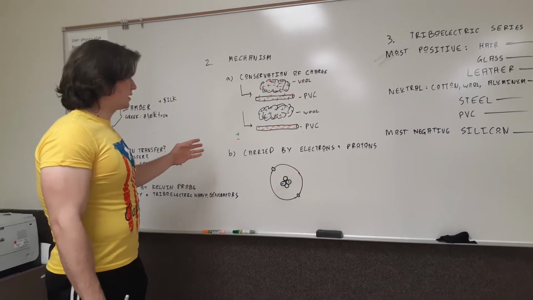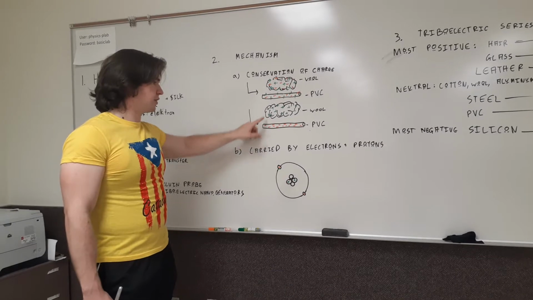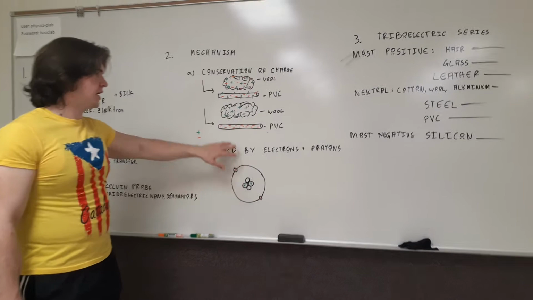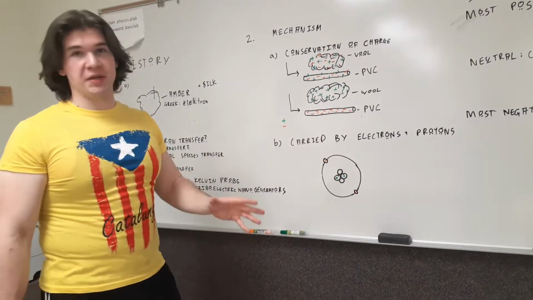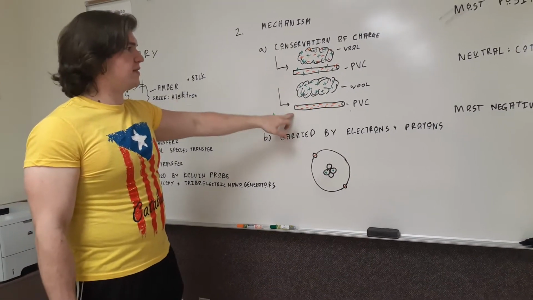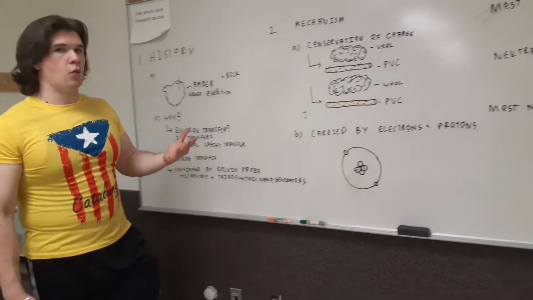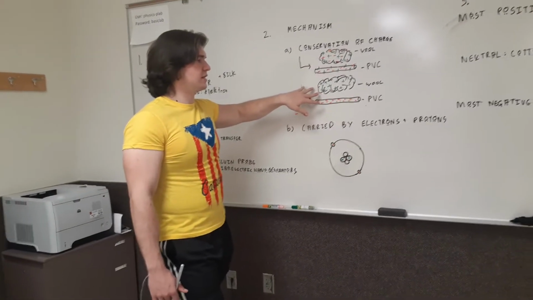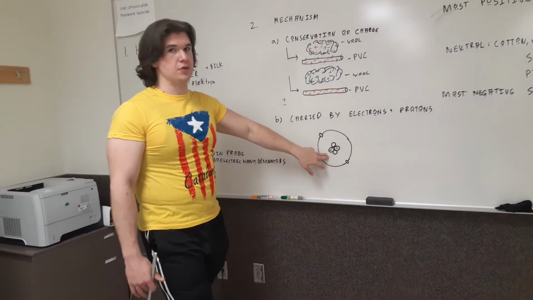The reason that's the case on an atomic level is the wool is actually donating some of its electrons from the orbits of its atoms to the PVC. So the PVC ends up with more electrons. Again, charge is being conserved, it's just that charge is now unequally distributed. So there's a different amount of charge between the wool and the PVC as they feel an attractive force. Now, the question is, why is it necessarily that this one gets the electrons and this one gets the positive charge, in this case being carried by the protons in the nucleus of the atom?